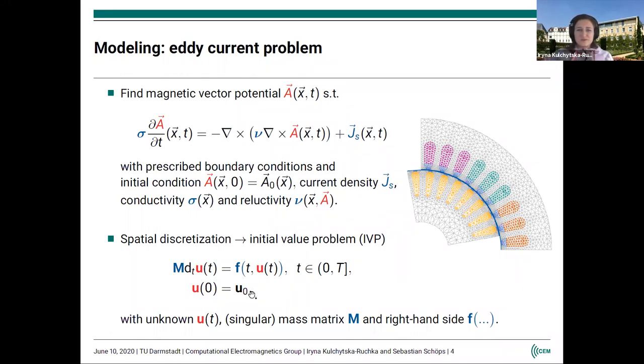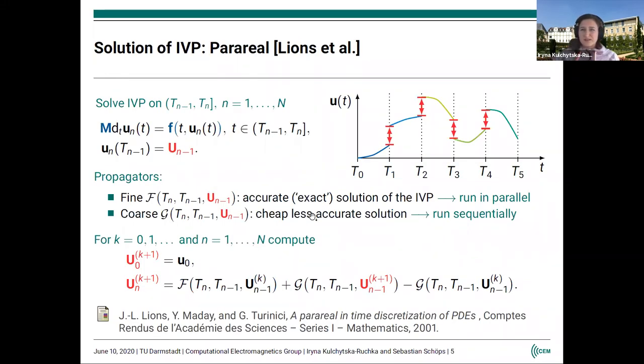This could be solved, as I mentioned, classically it is still solved sequentially in industry, but also it can be solved using the Parareal method. Probably most of you know it very well. I will still briefly recall it to introduce the notations. The idea of the Parareal is to split the considered time interval into windows, solve the initial value problem on each window separately, and eventually get a continuous function eliminating the jumps at the synchronization points.